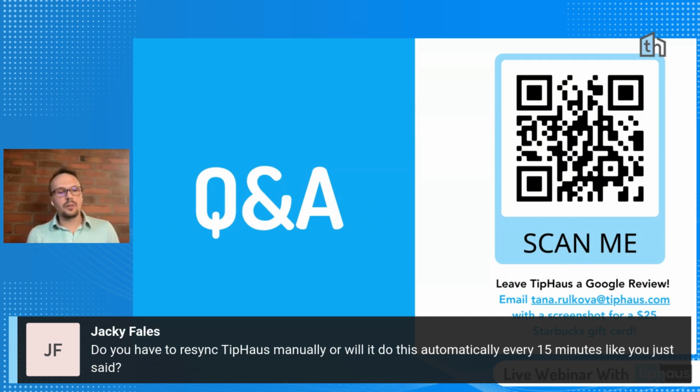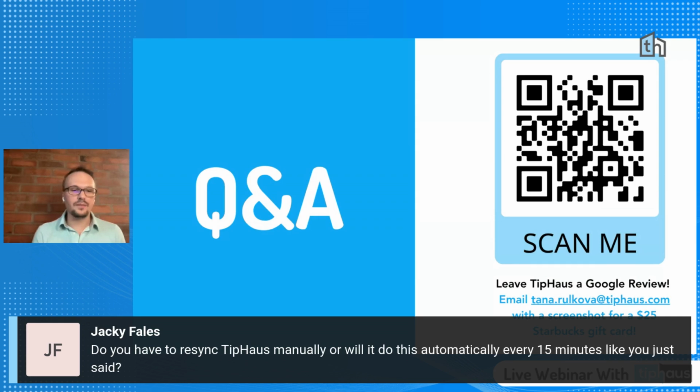I'd say if you ever go into your POS and you make a big bunch of changes, if you're in any kind of hurry, if you're in any kind of rush, go ahead and click the sync button and just grab the most recent set of data. That's definitely going to speed things up for you. But generally, yeah, we are syncing every 15 minutes for data.